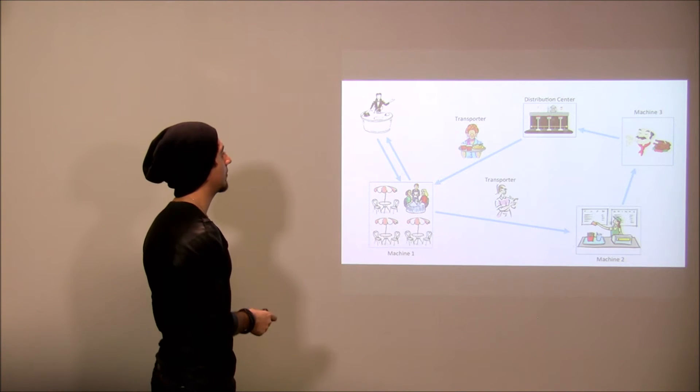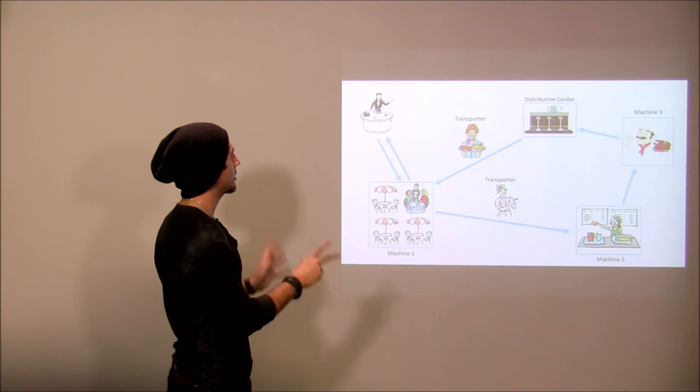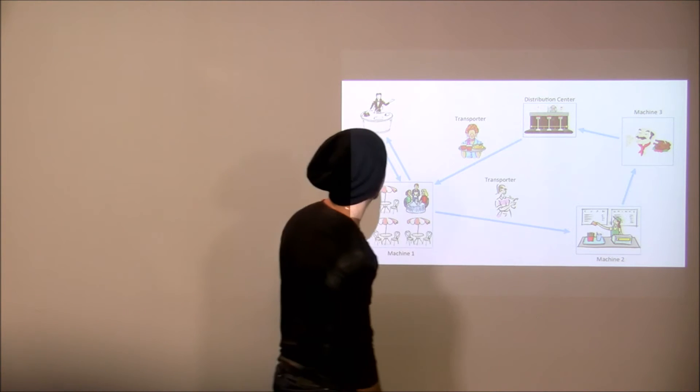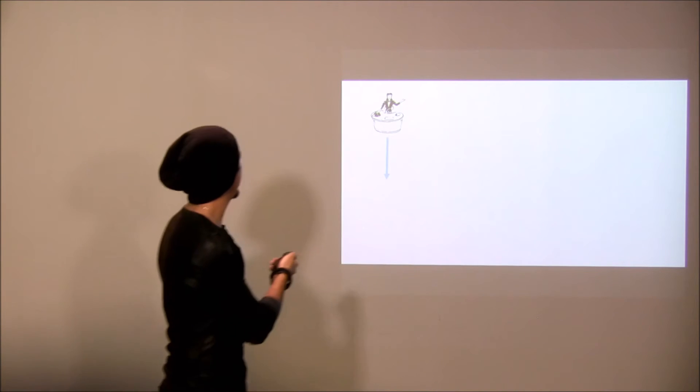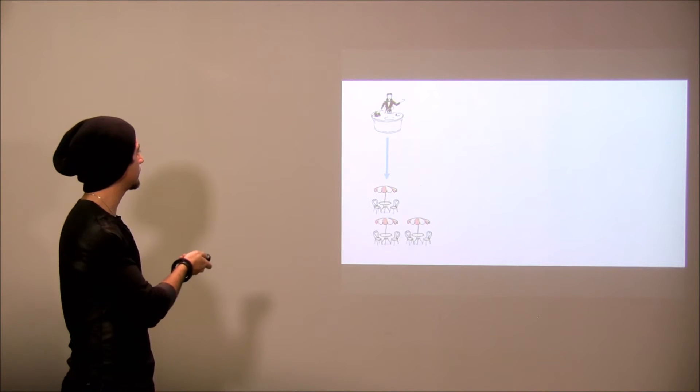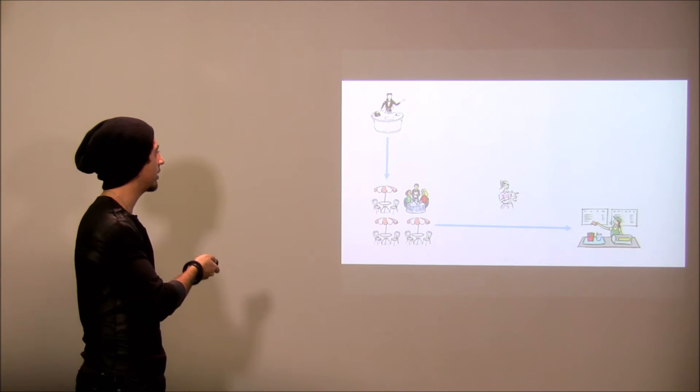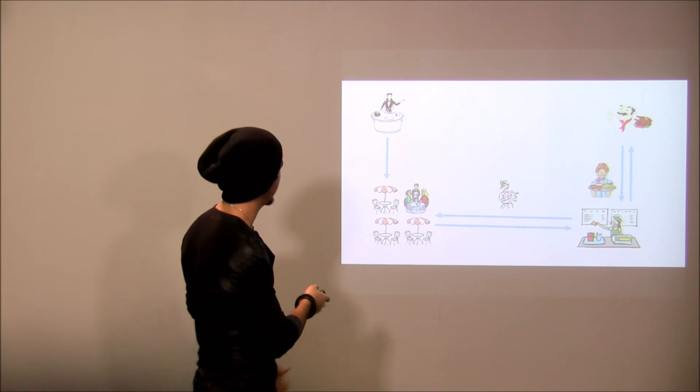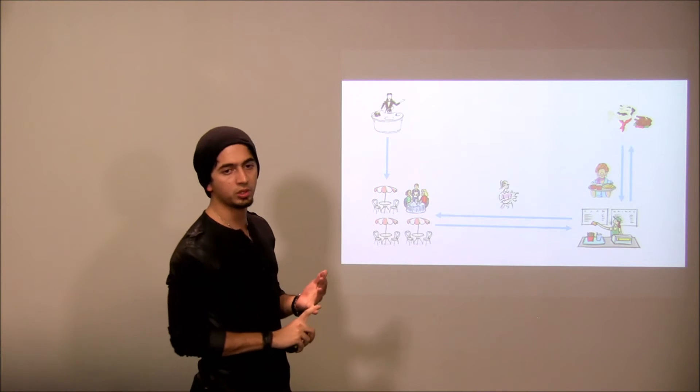As you can see in this system, the organization of the system is a little cluttered. So we transform the system into more of a linear kind of path, which will save us on space and will lower the motions by a lot.